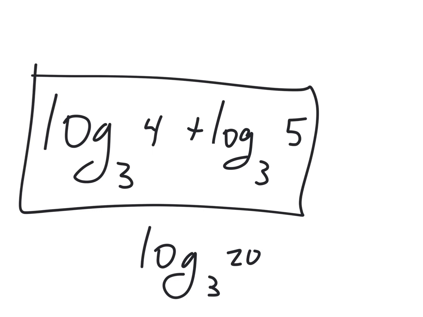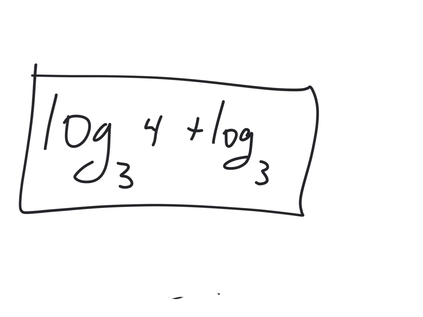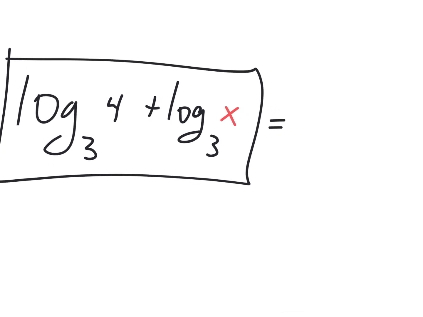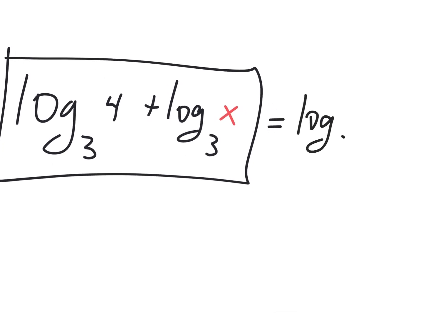All right, now let's stretch you a little bit. I'm going to make this same problem, except let's change the 5 to an x. Just put an x right there. And I know you're like, I don't want the x to be there, but that's where it is. That could be any letter. It could be a P, could be a Q, could be an A, any letter. Now can you put them together? Sure you can. But wait, the rest of the problem would look like this. Equals log base 3 of 24.